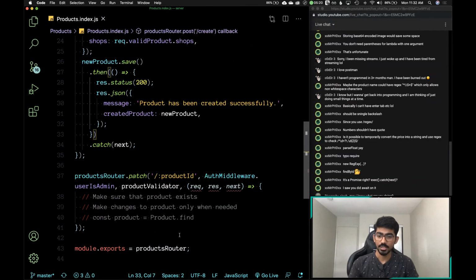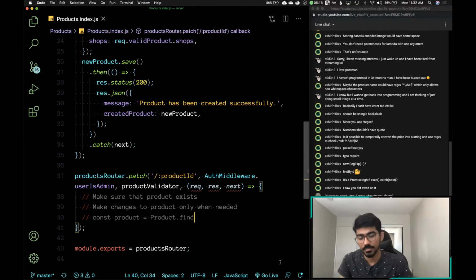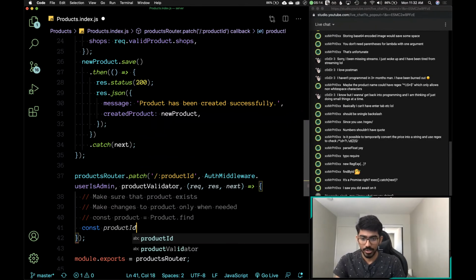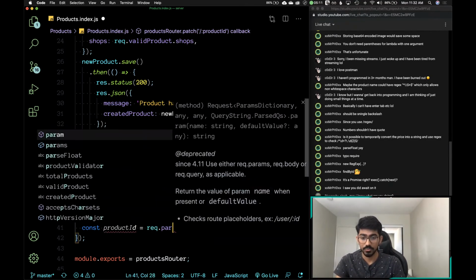Okay, let's go to the index route. Let's get the product ID from request parameters.